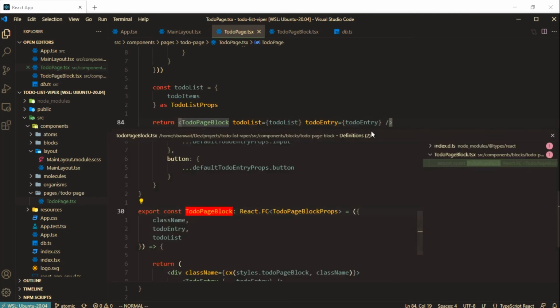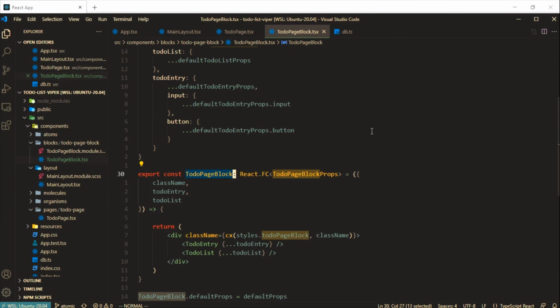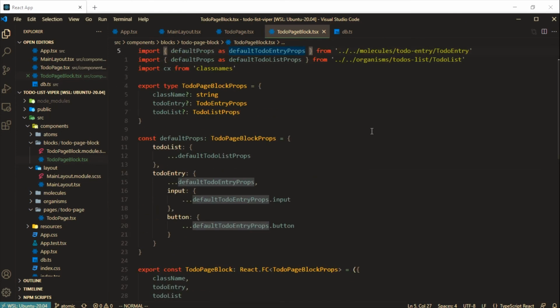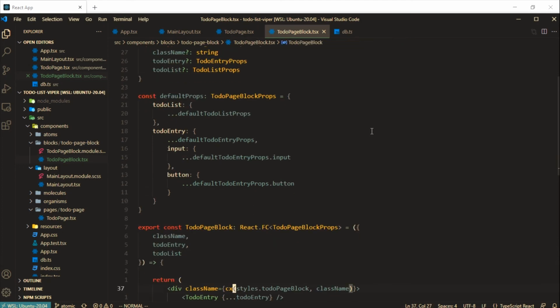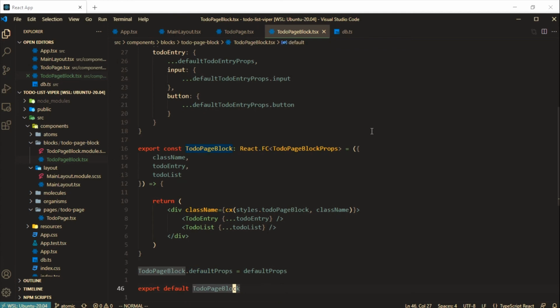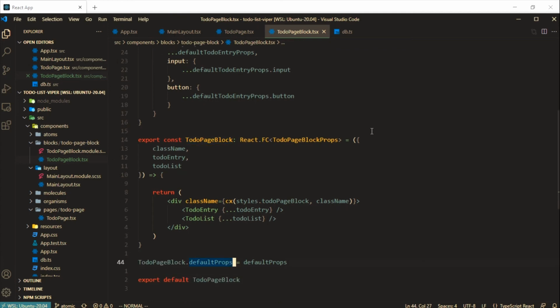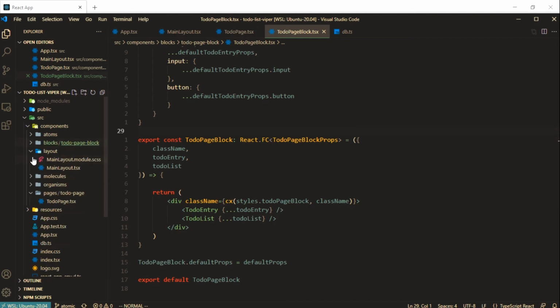Okay, so going in the block, I have some default props, but for the most part, there's not a lot happening here. All the logic, like I said, was in the parent component, and now this is a much simpler component. It's easier to read, easier to test, and that's pretty much the main benefit of organizing your code this way. One is it's easier to also reason about what things are.